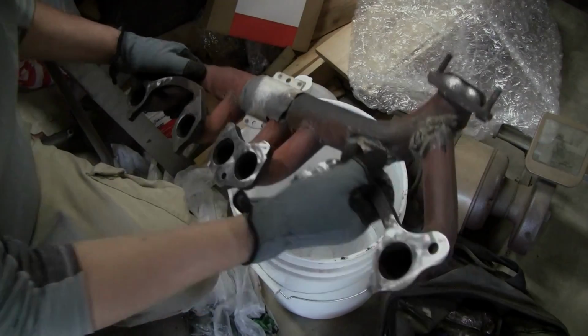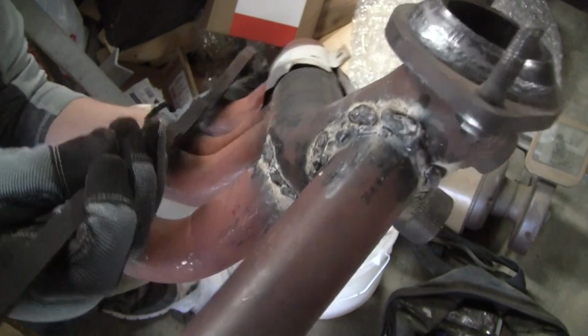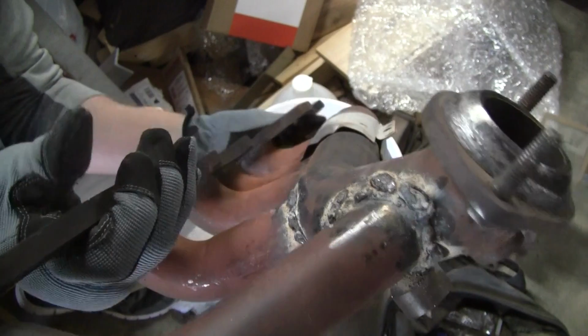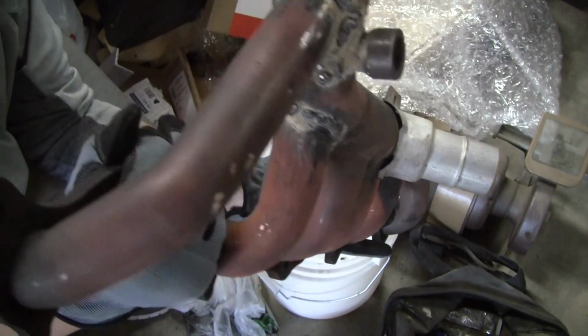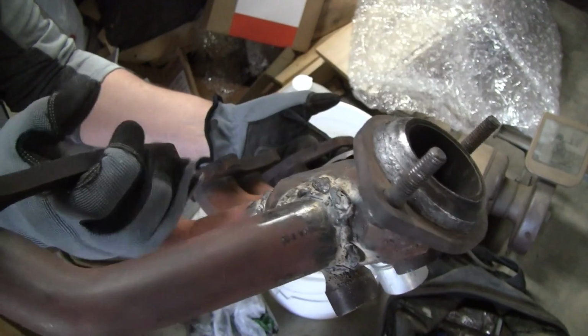Alright, here we go. Haven't welded much in 30 years, and it looks like it. But, see all that? First we just tack welded it and then I stitched it all together.